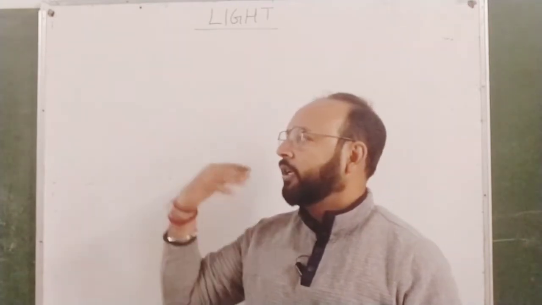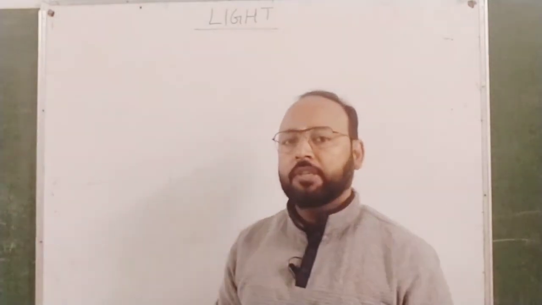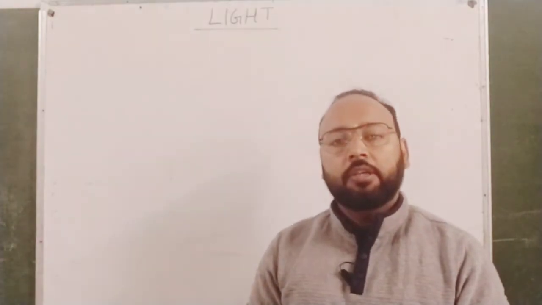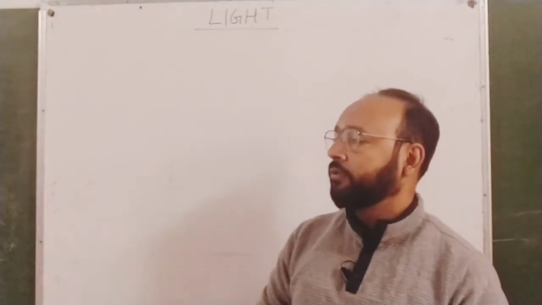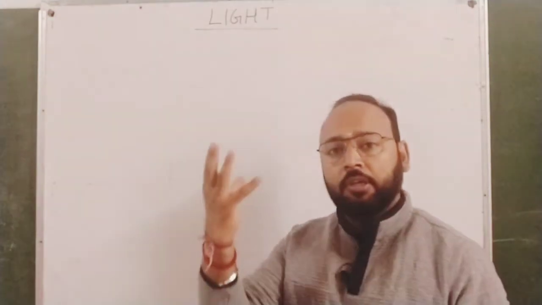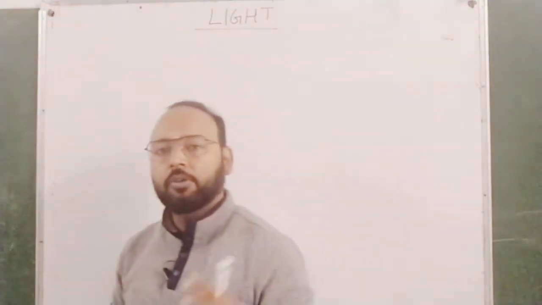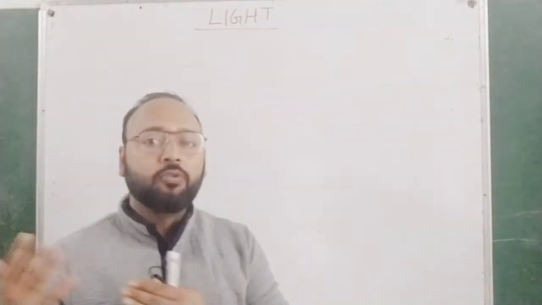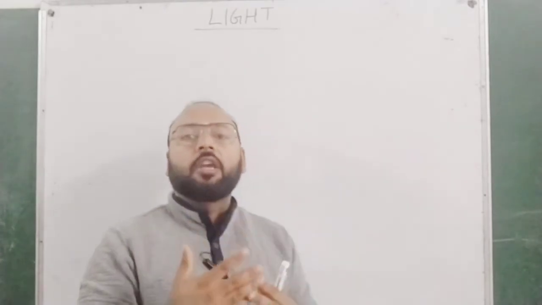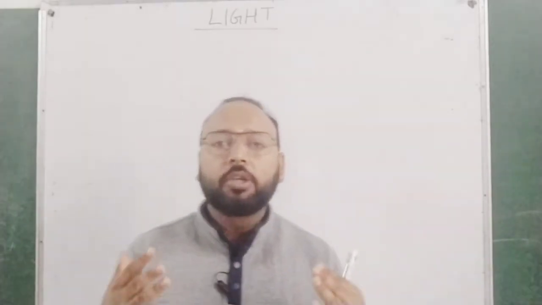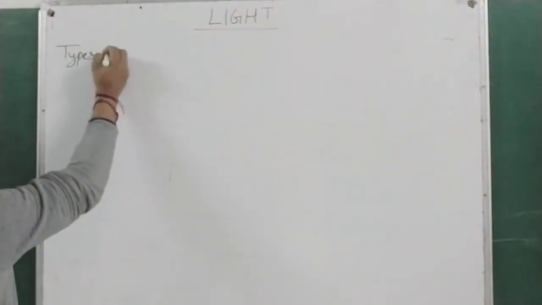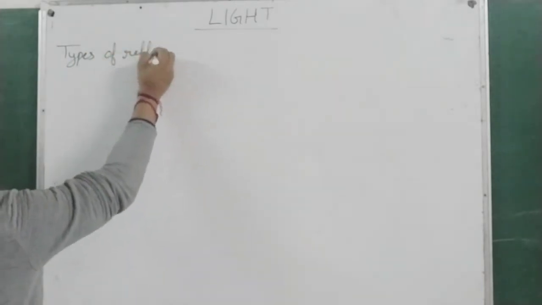If I am standing in front of a wall, I cannot see my face, but if I put up a mirror, it will appear there, right? Even if the wall is polished well, I will be able to see a little bit of an image of mine, but not real actually. I will not be able to identify who is there. So these types of images are formed due to the types of reflection. So what are these types of reflection? Today we are going to start with types of reflection. Very important.